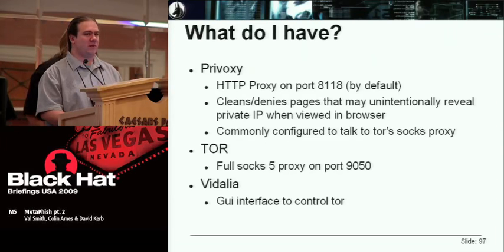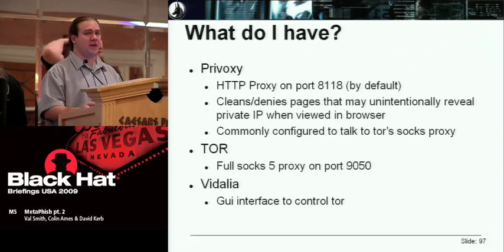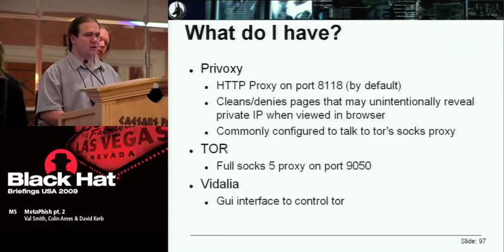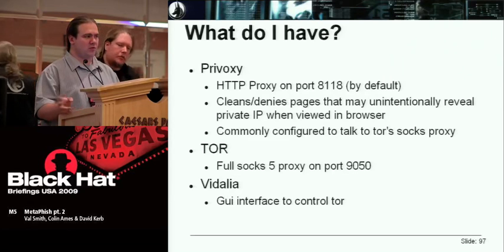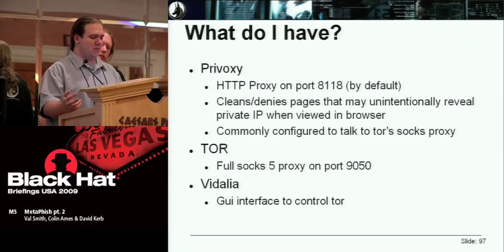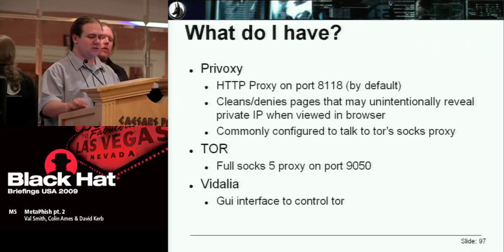Now, one of the things when I've talked with people in the past about Tor is they get really confused about what you actually have, and they end up doing things that will make it a lot worse if they're scanning over Tor, or doing something a little strange over Tor. So Proxy is your normal HTTP proxy, on port 8118. The thing to remember is it's trying to clean everything for you. It's trying to get rid of JavaScripts that are dangerous, trying to get rid of anything that might leak your IP. But if you're trying to do something like an Nmap, you really don't want it to do that. So this is a bad choice.